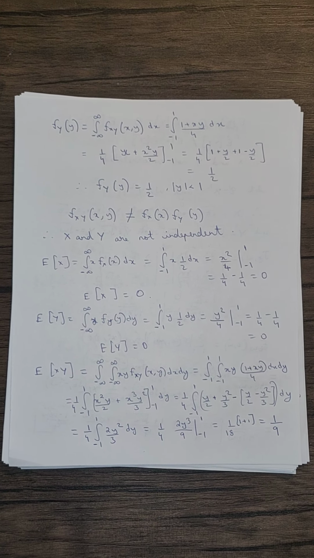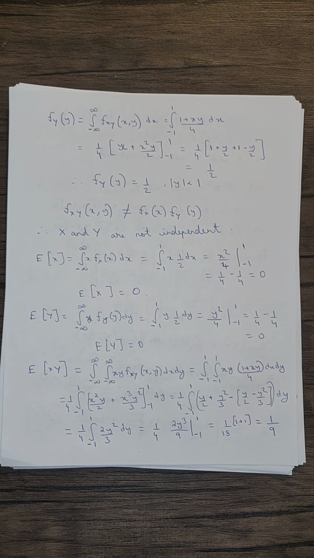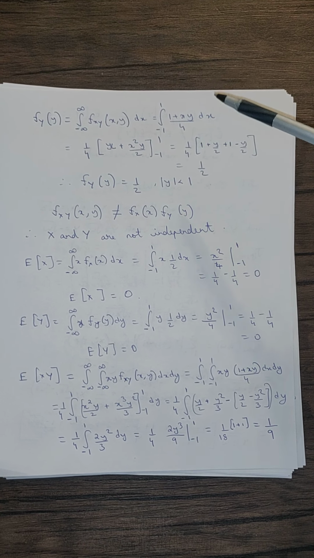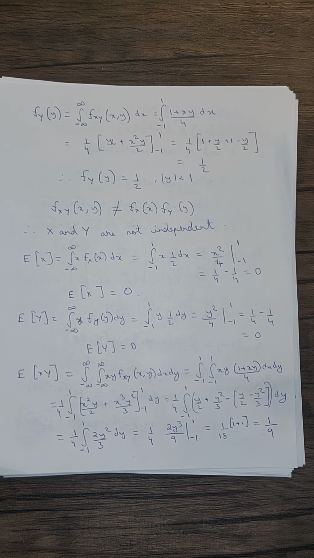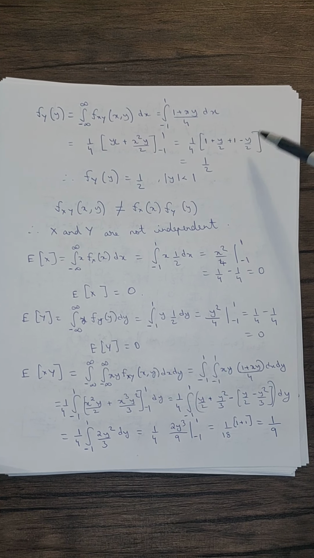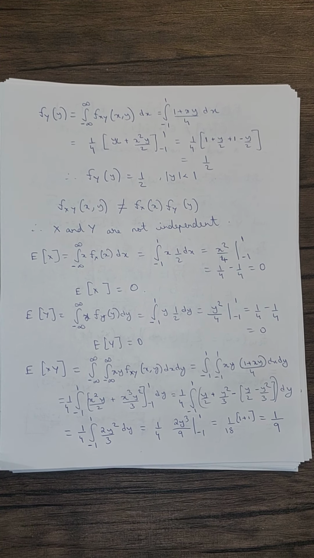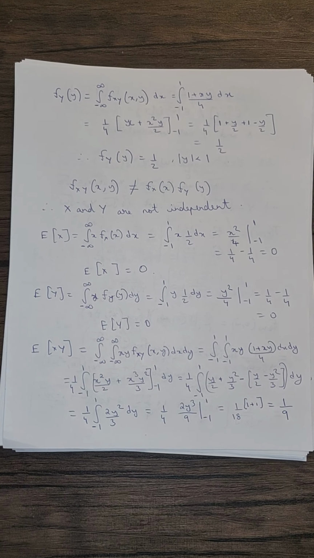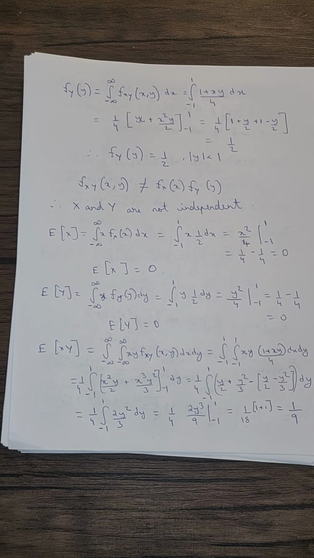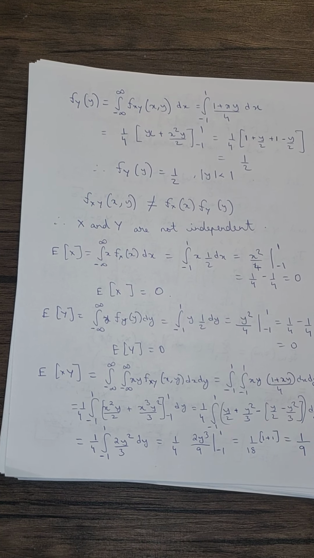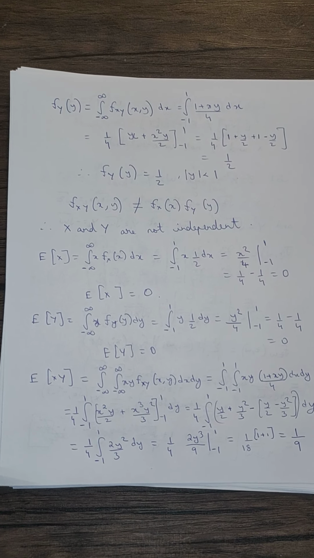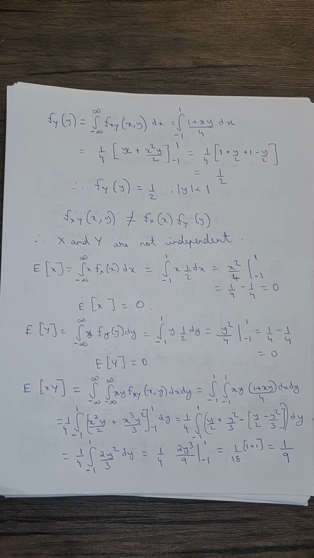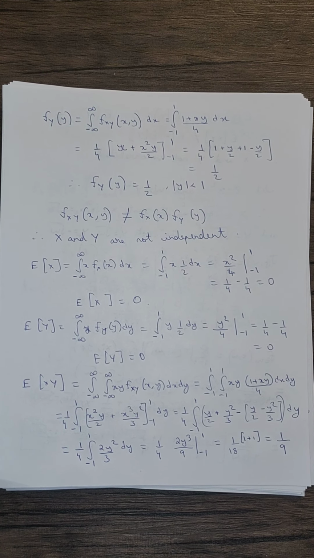Similarly for the marginal of y, f_Y(y) is obtained by integrating out x from the joint density, the integral from minus 1 to 1 of (1 + xy)/4 dx. Similar to f_X(x), here the y terms cancel out, plus y/2 minus y/2, and we get a constant 1/2 in the region |y| < 1. So here f_X(x) and f_Y(y) are constants, but the joint density has 1 + xy over 4, involving both x and y. The product of the marginals is not equal to the joint density, therefore the random variables x and y are not independent.